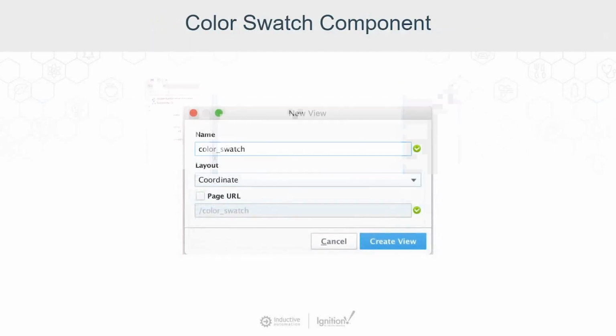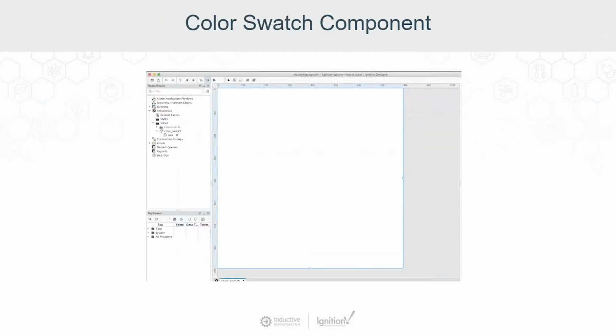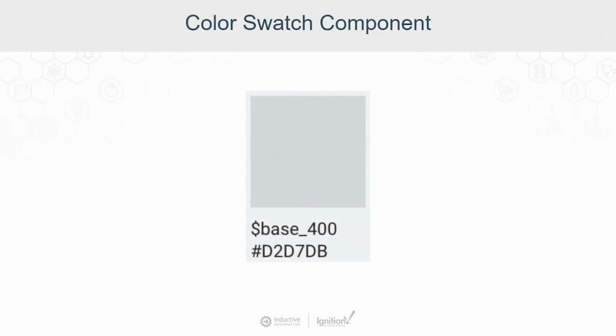So I choose coordinate, create the view, and I've got an empty view in my workspace. All I have is an empty canvas here, so where do we start? Well, looking at the element that we want to create, I basically have 3 things that I'm worried about. The color up on top, and then I've got these 2 labels down below. So the color up on top, there's a lot of things that I can use for that. I'm just going to choose a label because I know that I can remove the text from a label and I can color the background, piece of cake.